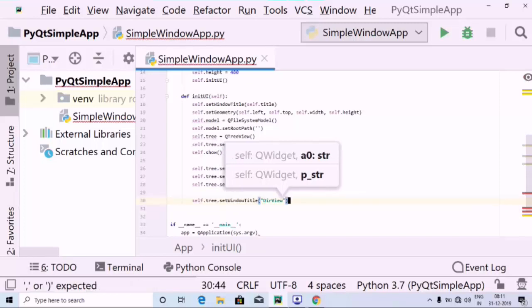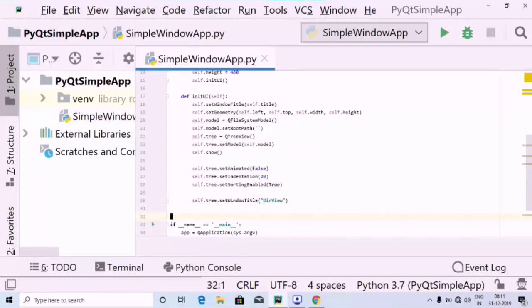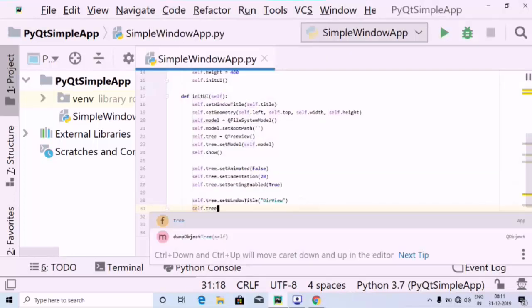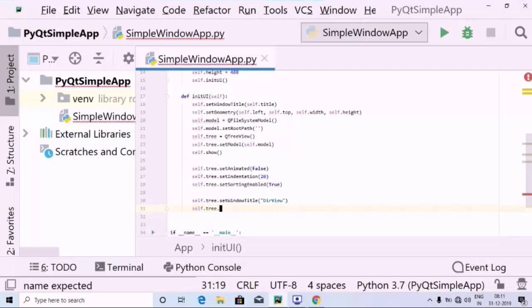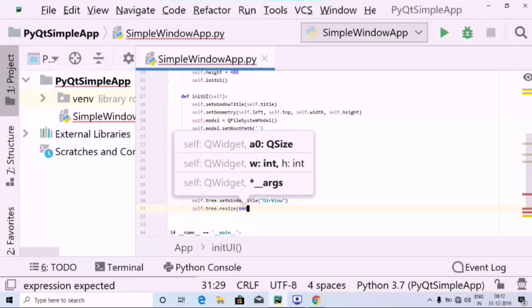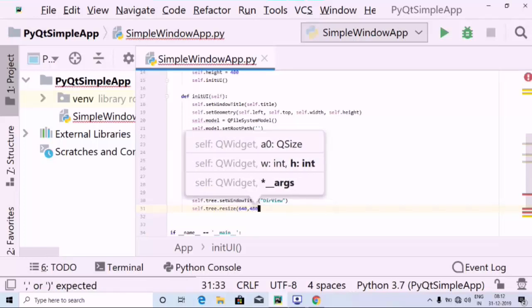Here we go. So it's done now. The next thing is self.tree.setResize as 640, 480. Here we go.